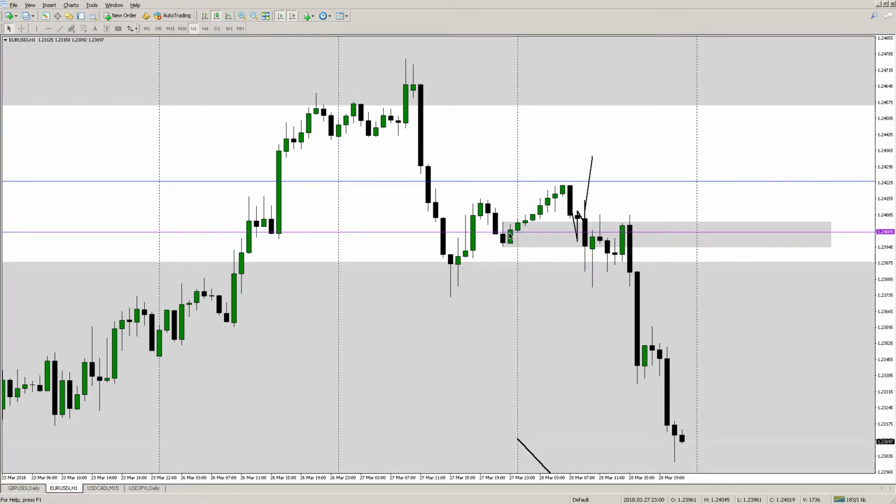Yeah, so yesterday in the review video, basically what we were expecting was this level here, this bullish order block on an hourly basis. We were expecting it, when it traded back in here, to start finding some support, but it didn't find support. Notice it traded through it on this candle here. This is a perfect example of old support now turned resistance.